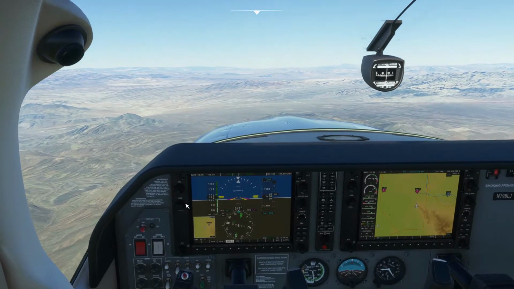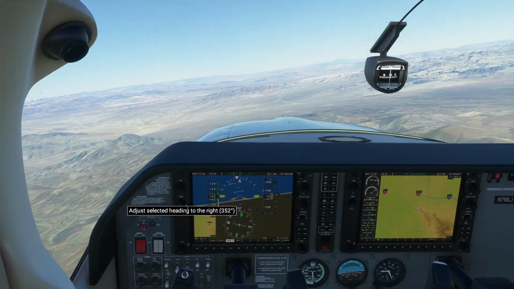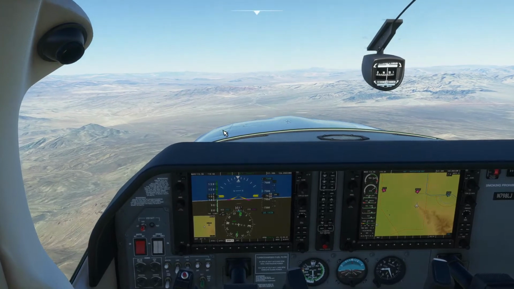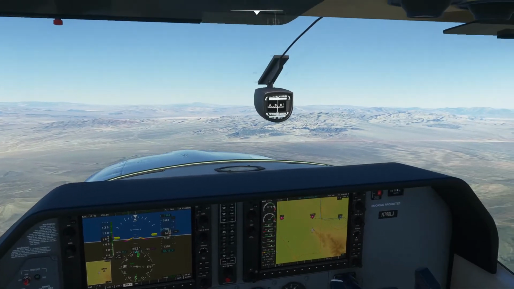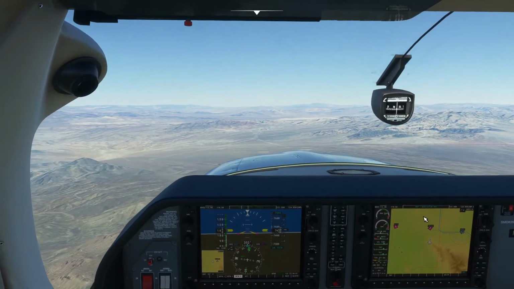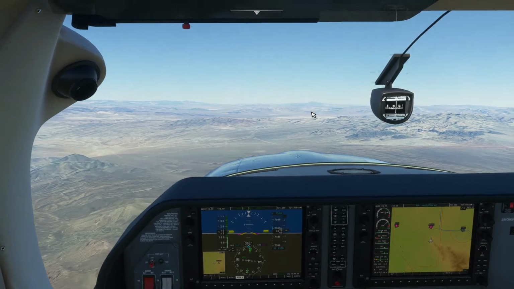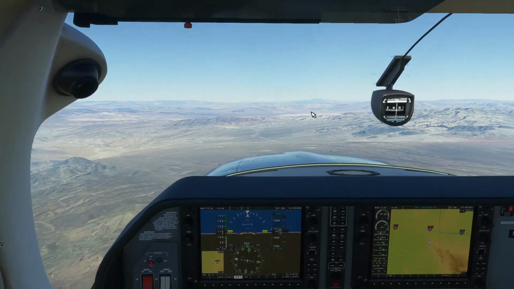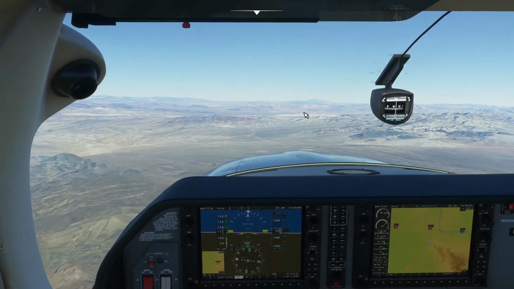Let's adjust our heading bug a bit to the right. Make sure we're headed towards Mercury. There we go. Pure visual navigation. So the reason we don't have a GPS line is the airport we're visiting isn't in this game. But I am confident that it's going to be present as a ground texture, because it's a surprisingly decent sized airport, and it's visible in Bing Maps.